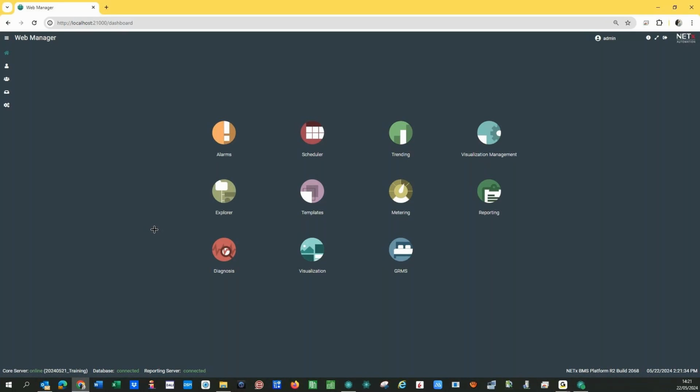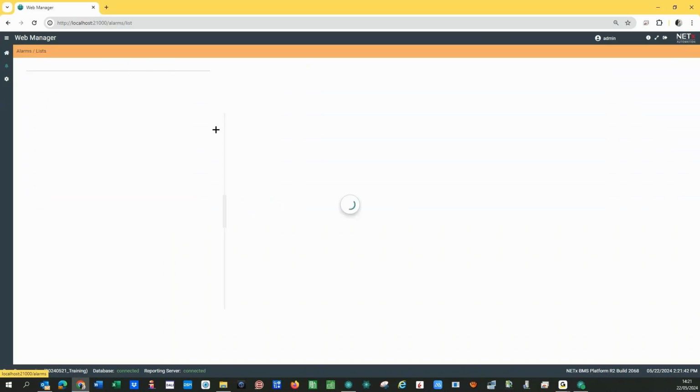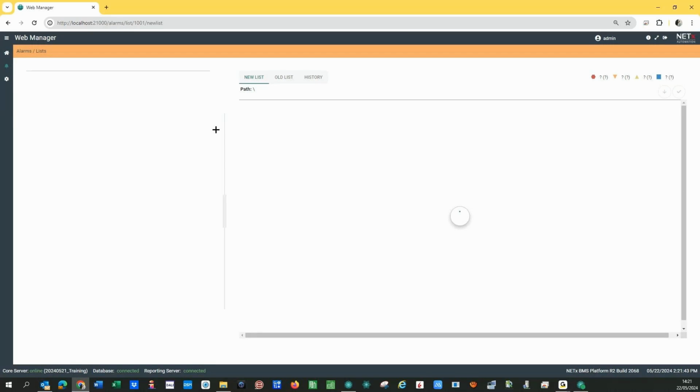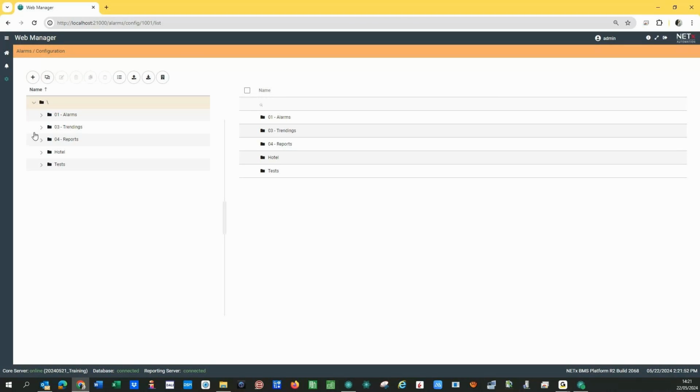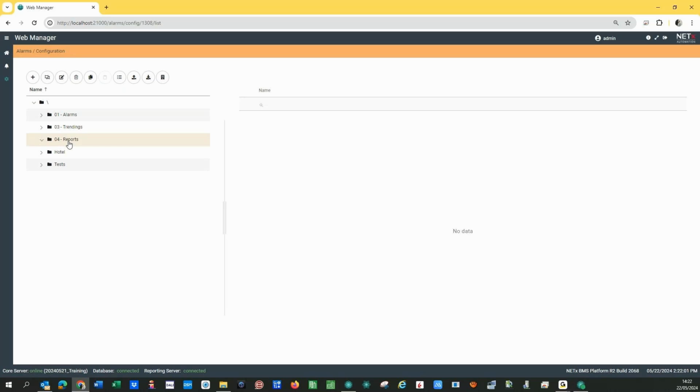But finally, I want to end the explanation just talking to you about Explorer, because when you are in a specific app, you can see different folders here. For example, alarms, the configuration. You can see different folders as I was telling you. But if I open, for example, the reports, there is nothing because I am not in the report app.